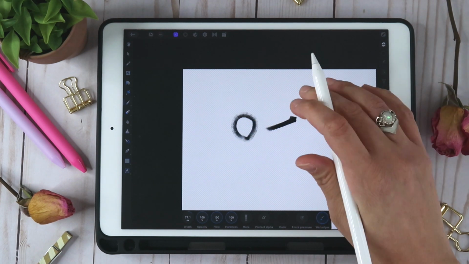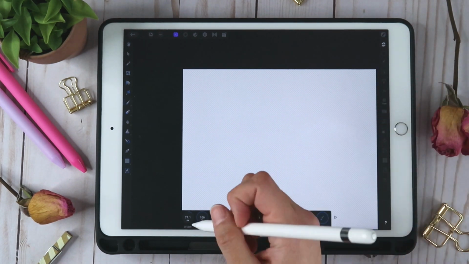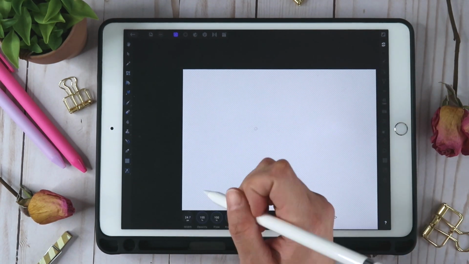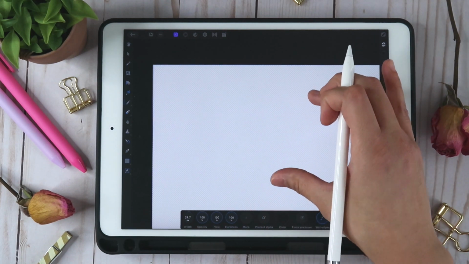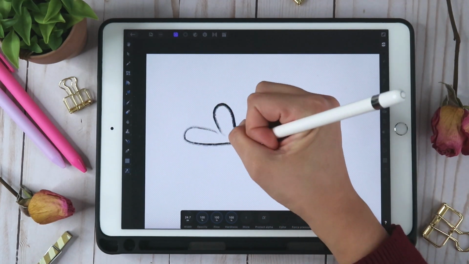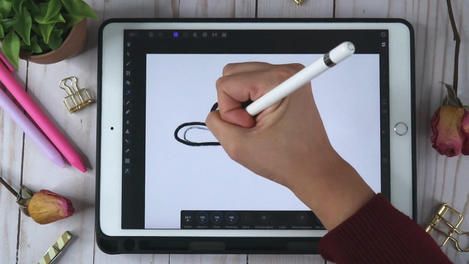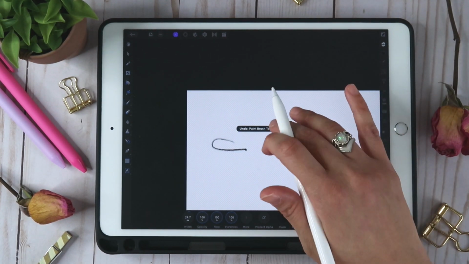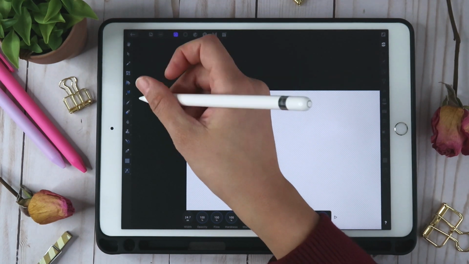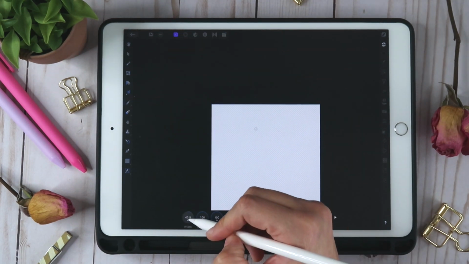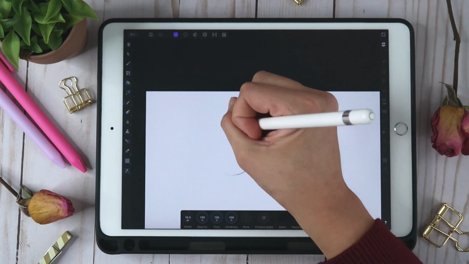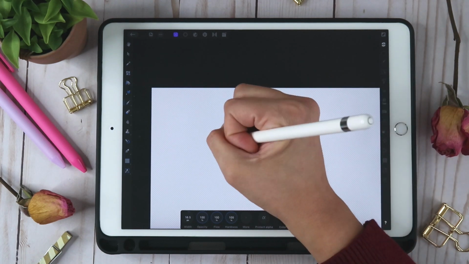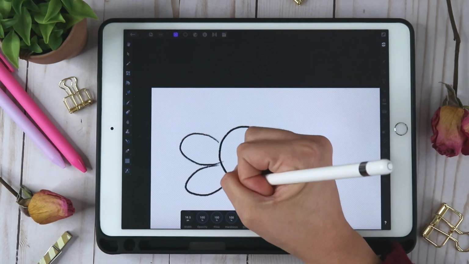What's nice is, like I said, this is very much like Adobe Photoshop or any kind of Procreate drawing app. You can draw within the actual app and use your Apple Pencil just as you would to create elements. And you can also utilize your flood fill tool to color things in.